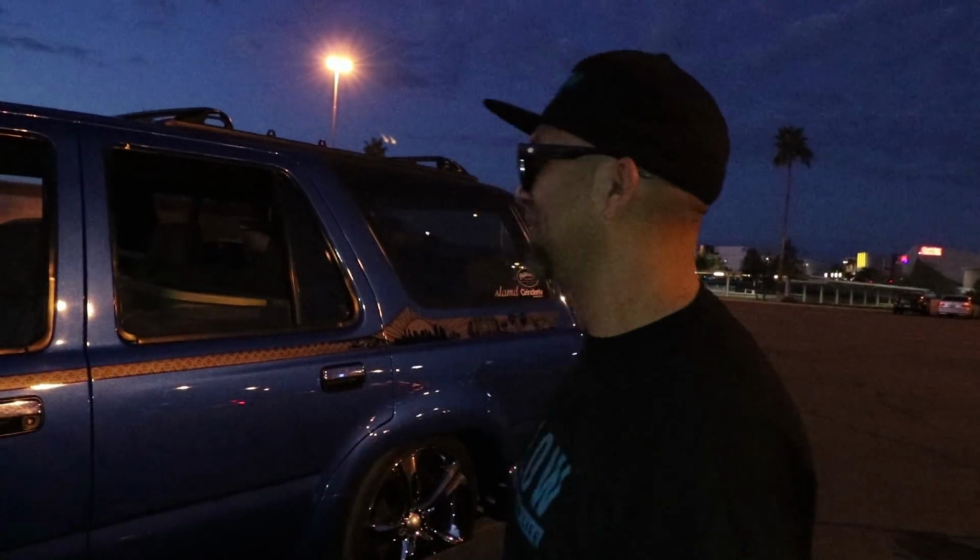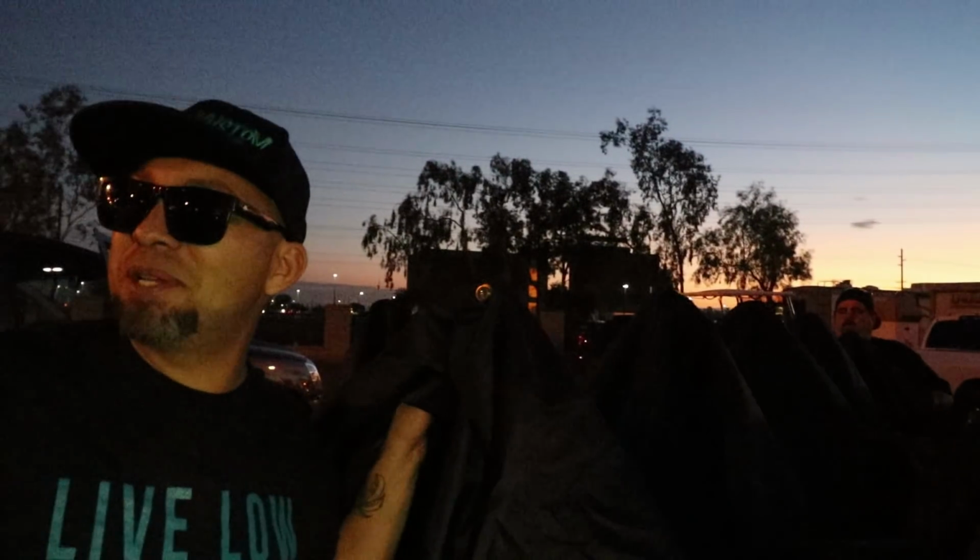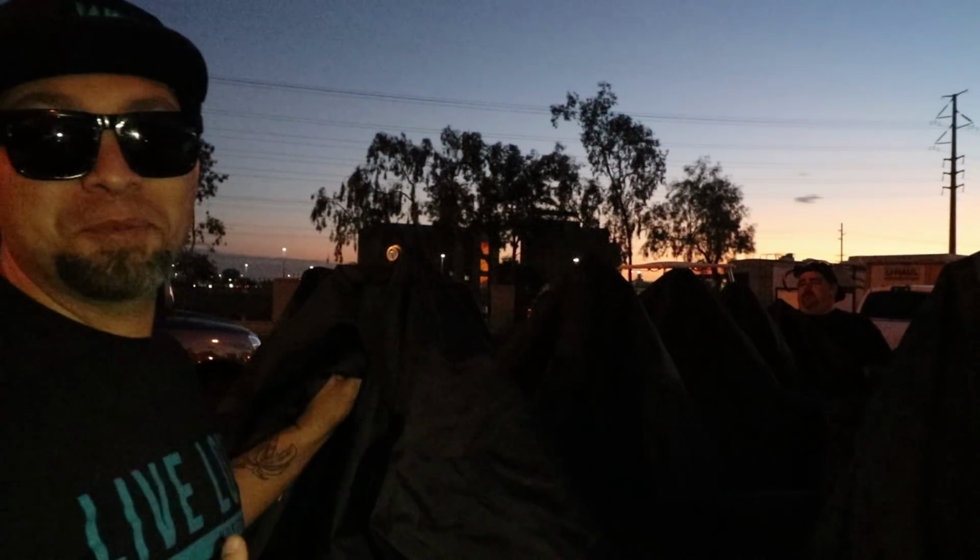We have to load the truck so far forward, and we have to like bro dog the Titan, because if it goes any farther back, then I gotta climb out the window. And I've done that way too many times. I don't like doing that anymore. Another part of vendoring is now the entire parking lot is almost empty. Everybody's gone home, and we still have to put away all of our stuff.